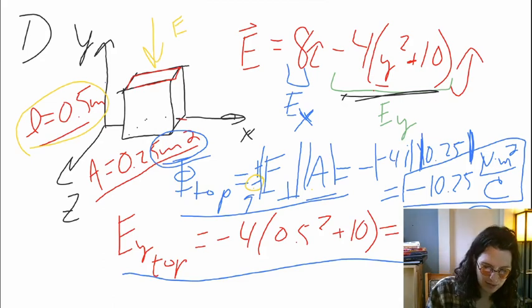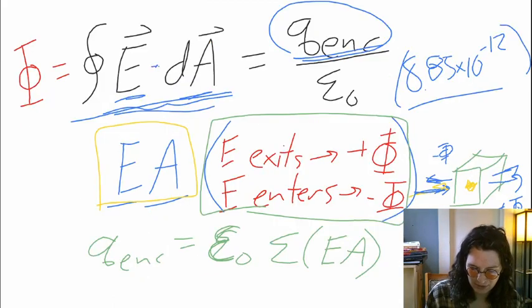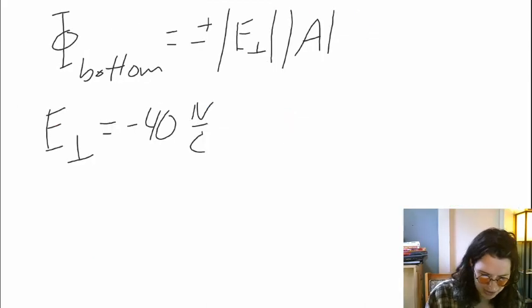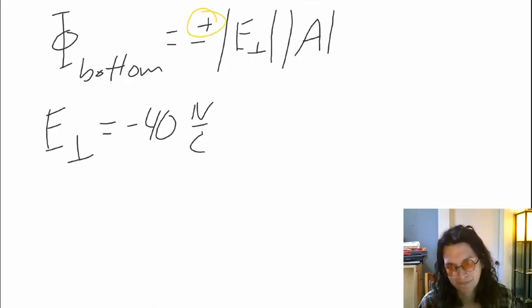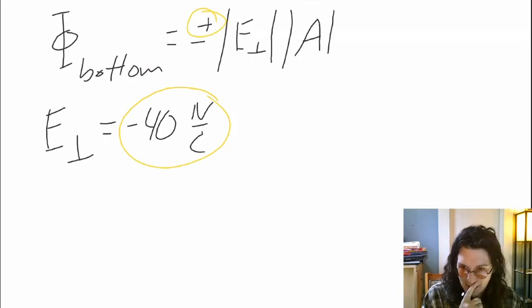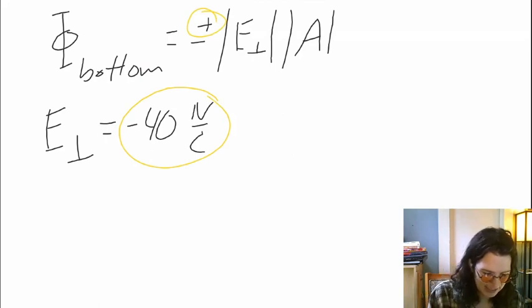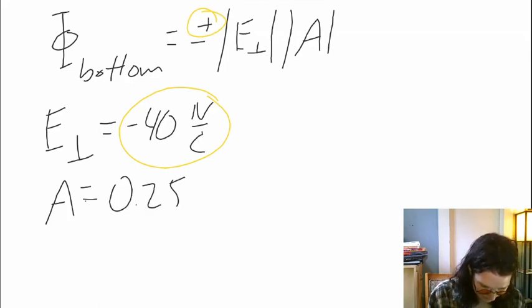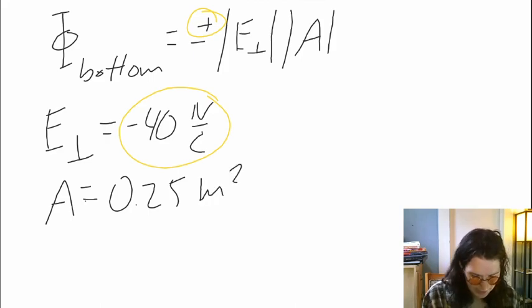And since our sign convention tells us that when the electric field exits, we have a positive flux, that means that we're going to choose the positive sign out in front. Cool. Inside, we'll have the absolute value of this right here that we just found. And our area is going to be the same area that we had on the last part, because again, we have a cube. Excuse me, all the areas are going to be the same. It'll all be 0.25 meters squared. And we go ahead and plug all this in. Excuse me, and we will get our worked out solution here.